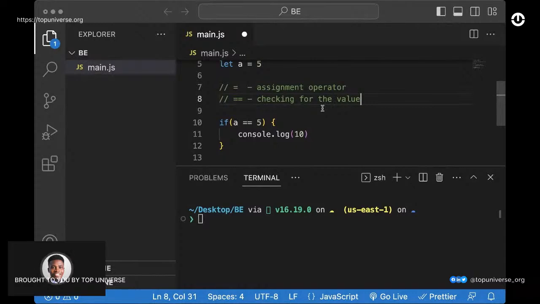But we then have the triple equal sign, which is basically going to check for both value and type. So I wanted you to first understand this without using any crazy term or grammar here. Very straightforward. This is for assignment, meaning that we're assigning the value to the variable, and this is used for checking the value, while this is used for checking for both the value and the type.